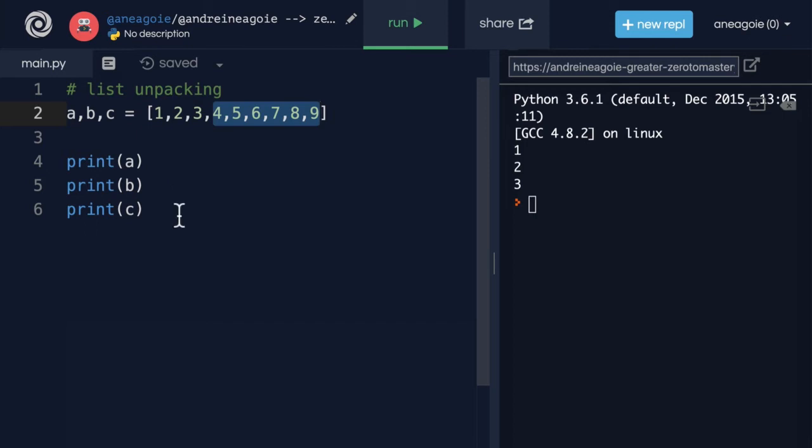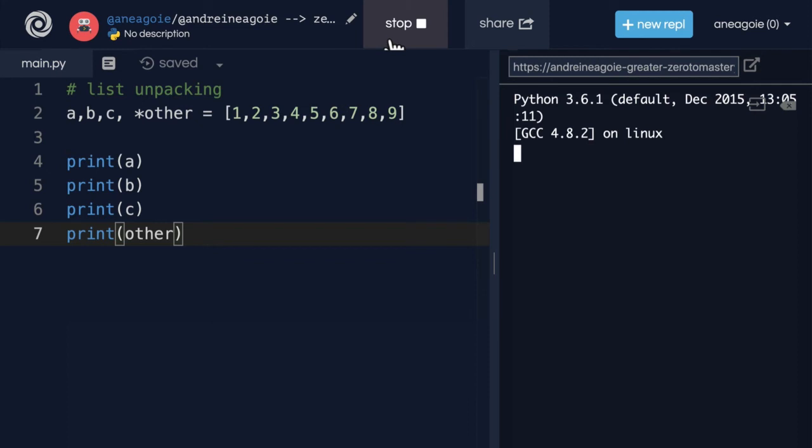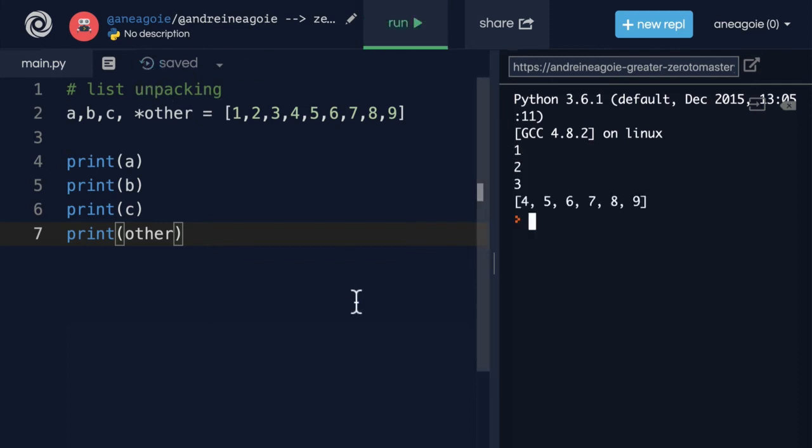Well, with list unpacking, we can. All we need to do is say comma, and then add a star, and give it a variable name, whatever we like. Let's say other. So now if I print other, and I click run, look at that. I'm able to unpack my list however way I want.